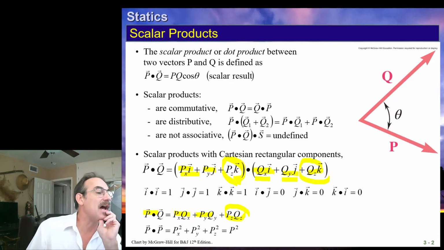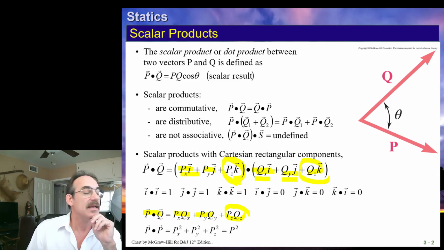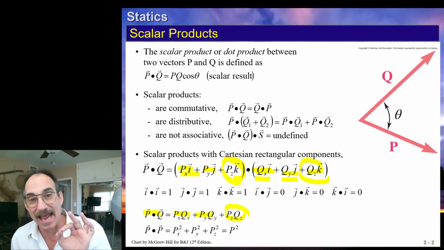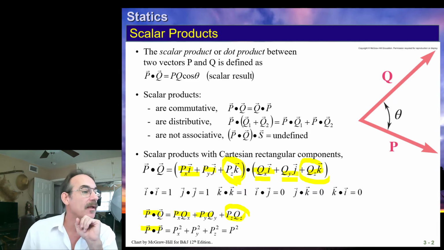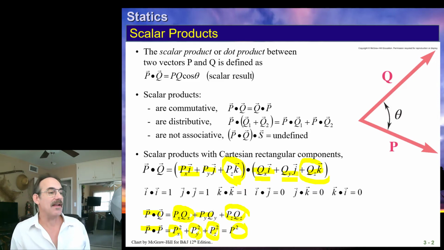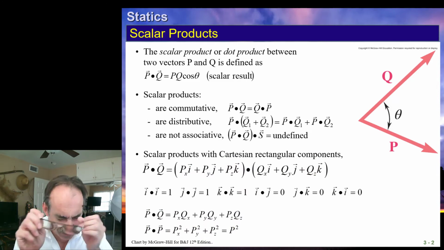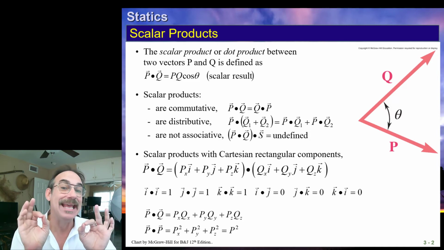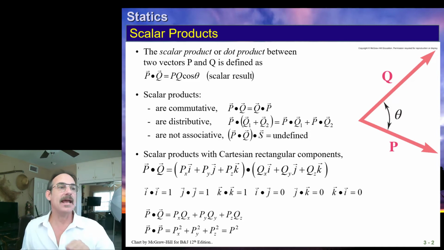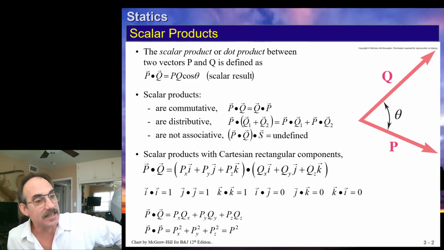So when we take P dot Q, we can write it this way. Using the same logic, if we have P dotted with itself, that is just going to give us the square of that. How? Because in this first term, this P now is Px, which is Px squared. Py squared, Pz squared, that is just the square of the magnitude of that vector. This has countless practical applications in mathematics and in engineering. Okay? Let's go onward and look at this further.